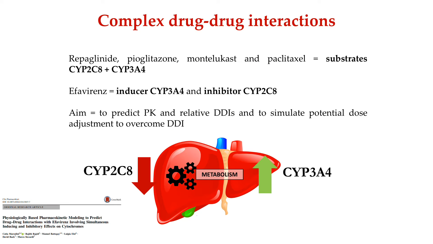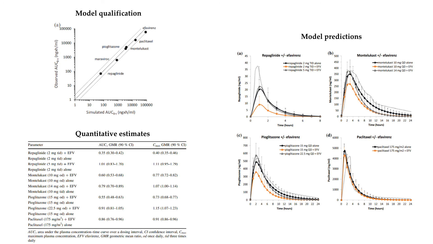In multiple cases, drug-drug interactions are not mediated by only a single mechanism, but multiple mechanisms underpin the interaction. In this case, efavirenz is an inducer of cytochrome P450 3A4 but at the same time an inhibitor of 2C8. Therefore, for drugs that are metabolized by both cytochrome P450 enzymes, predicting this type of drug-drug interaction can be complex. We qualified the model against characterized PK of key drugs metabolized by 3A4 and/or 2C8, then predicted clinical cases involving both enzymes. For specific cases such as repaglinide or montelukast, we suggested potential dose adjustments if efavirenz was concomitantly administered.